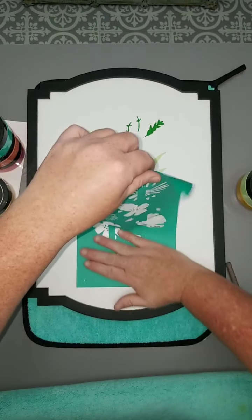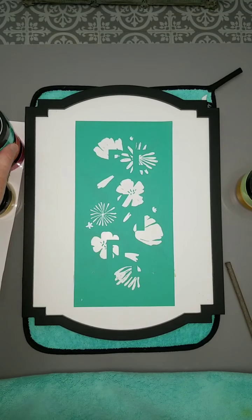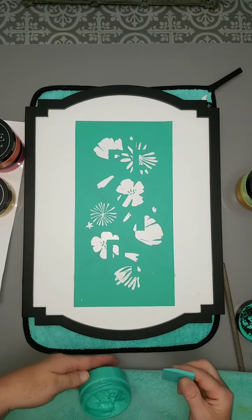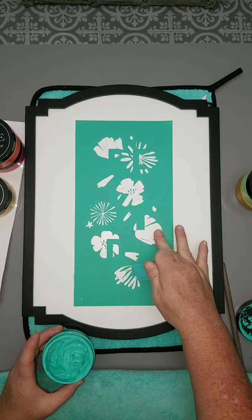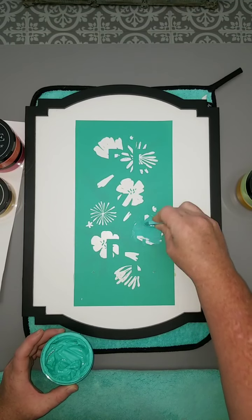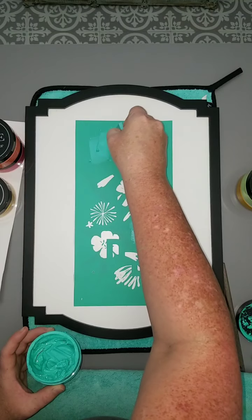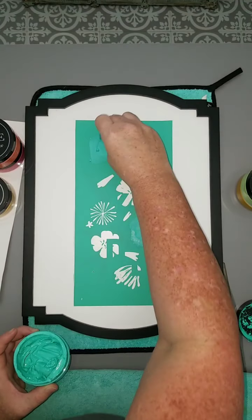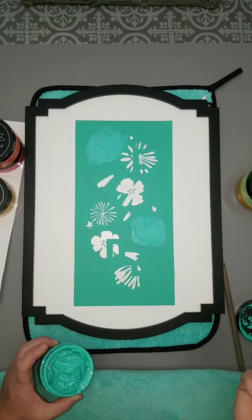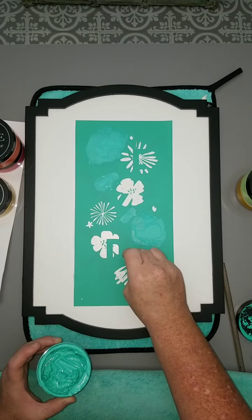There's that. So let me pick that up, and now let's smooth it back down. Okay, so we have a few moving pieces. All of this should line up. Just say a prayer, because I hope it's going to line up okay. We're going to start here with this kind of flower, and I'm going to do Couture Teal. Like I said, I have no idea what I'm chalking. I'm just chalking. Hopefully, once we get done with it, it will look okay and not be some crazy, weird design. We're going to chalk that one, and that one, and that one.